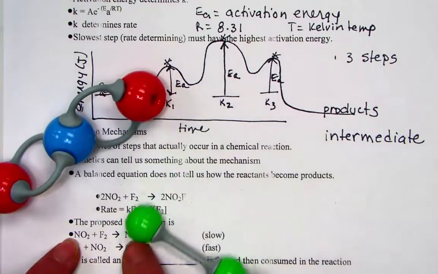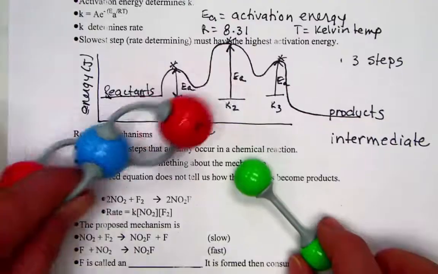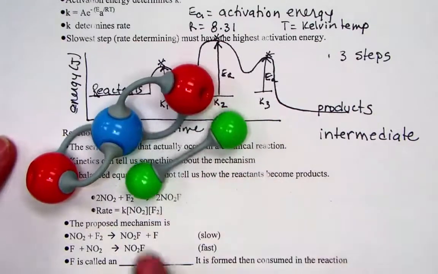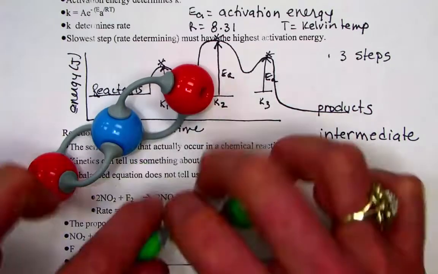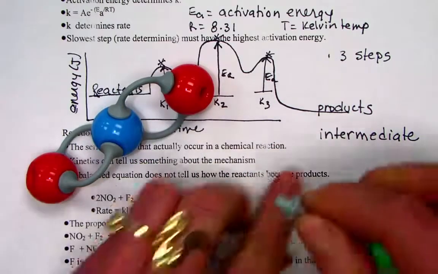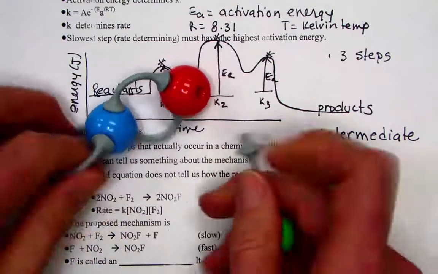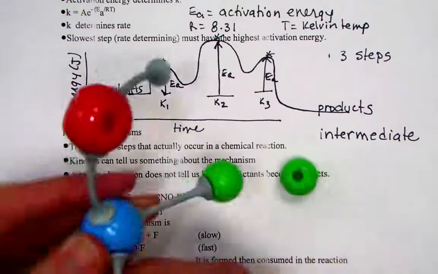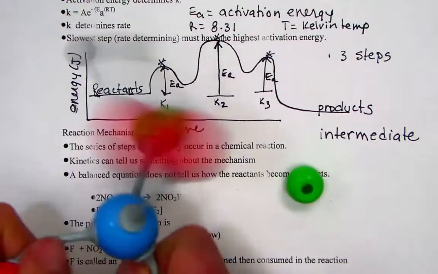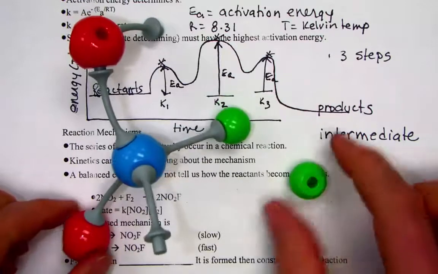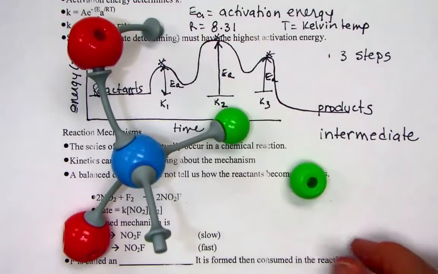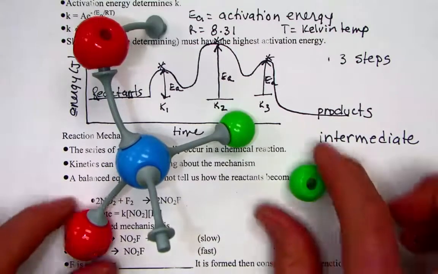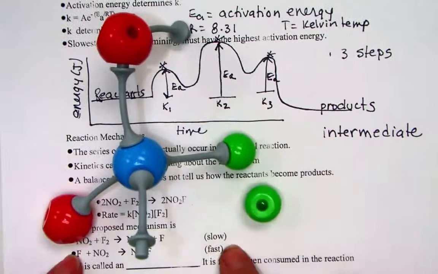Suppose with that first collision, one molecule of NO2 collides with an F2 and they produce NO2F. So in other words, I'm going to take off a fluorine from F2, and F2 would now be breaking its bonds, and what we've got is an intermediate. So just by thinking through what's happened, this would be sitting on top of that energy barrier, up at the top of the hill. This isn't a product, and yet it is made in that first elementary step.